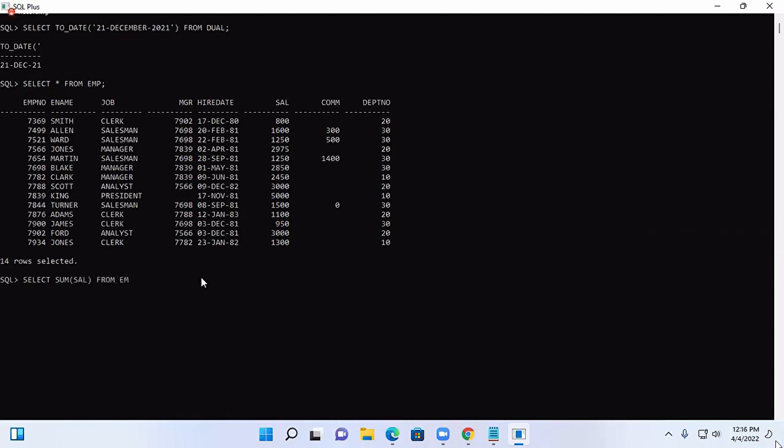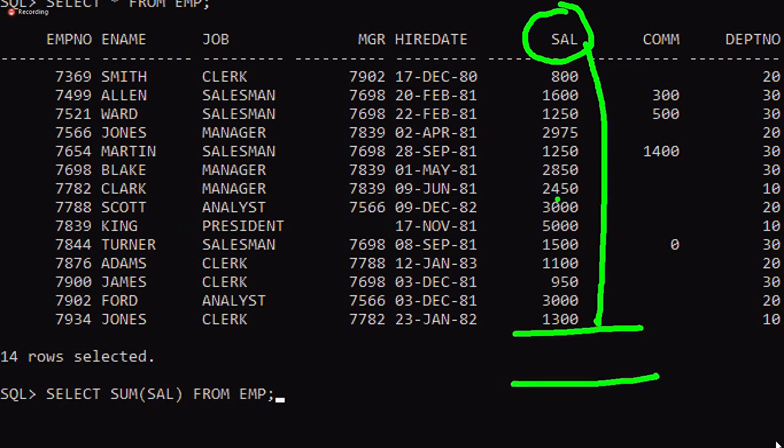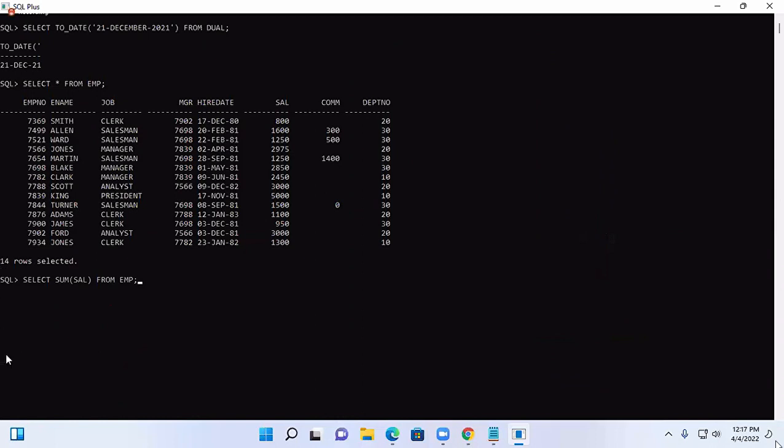The values in the salary column are each summed together, and after summing, the total final salary is displayed here. So that is the sum function, all employees' total salary.